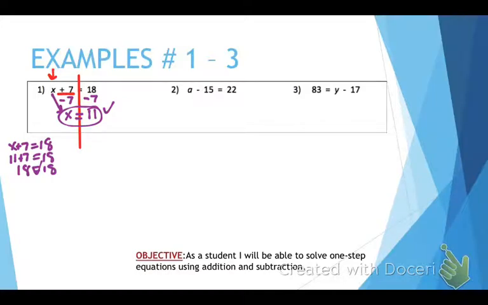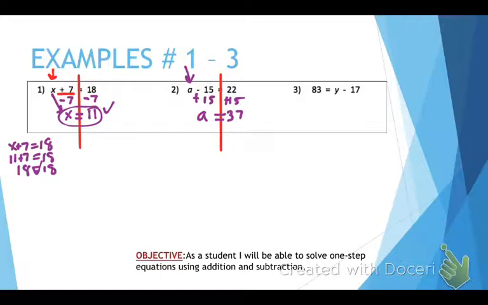Okay. First thing you always do, draw your line down the equal sign. Remember, because what you do on one side, you must do the other. Next, find the variable. Look at that. It's right there on the left. It's a. Okay. What do we see? Well, we're seeing minus 15. What's the opposite of minus 15? Well, that is adding 15. So you're going to do the opposite, adding 15. Minus 15 plus 15 cancels out. And we just are left with a, and a equals 22 plus 15, which gives us 37.